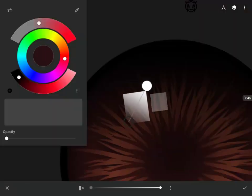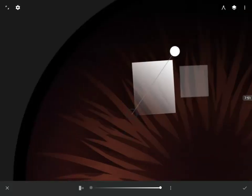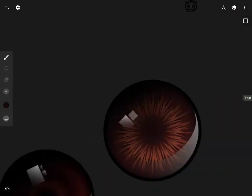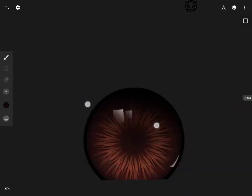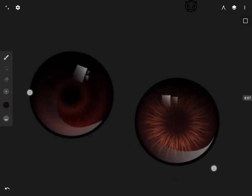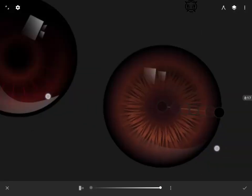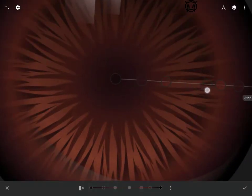Okay, so for reflections, you want to keep in mind that the eye is red. So what I did was I reduced the opacity to zero there, and made the other part there white, but you're going to have to drag it so it doesn't look too sharp on the eyes. This is okay so far, but like I said earlier, you want to make that dark gradient come down, and you want to keep the center of the eye really, really dark. Center of the eye really dark, and that's what's missing right now. Those are the two things I'm missing right now.